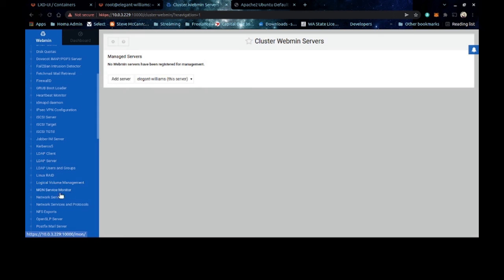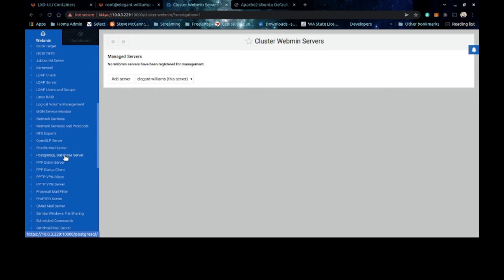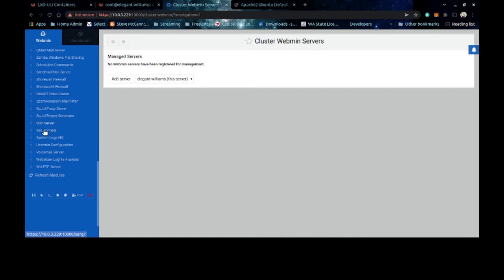LDAP, you got RAID, logical volume management, Mon services, monitoring services, Jabber IM, Kerberos for security and authentication. You got Postfix, some VPN services, Sendmail, spam, SSH server.